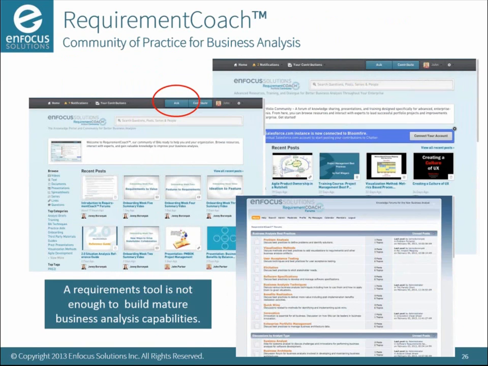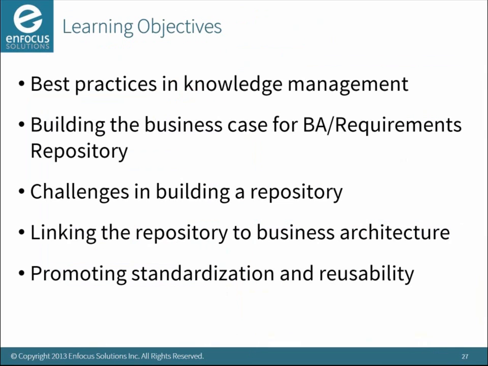The idea here is that you need to reduce the skill variance in your organization. One of the top ways of doing that is through a repository. But it has to be in line with the way people do work. It has to be connected to that requirement repository that they are forced to interact with to be able to deliver on the requirements. So, best practices in knowledge management.